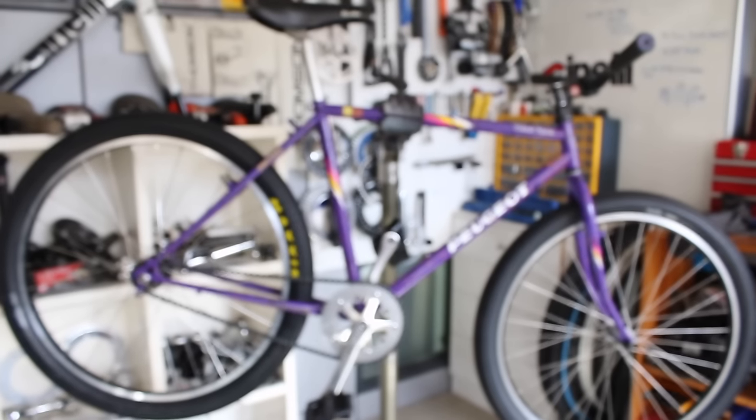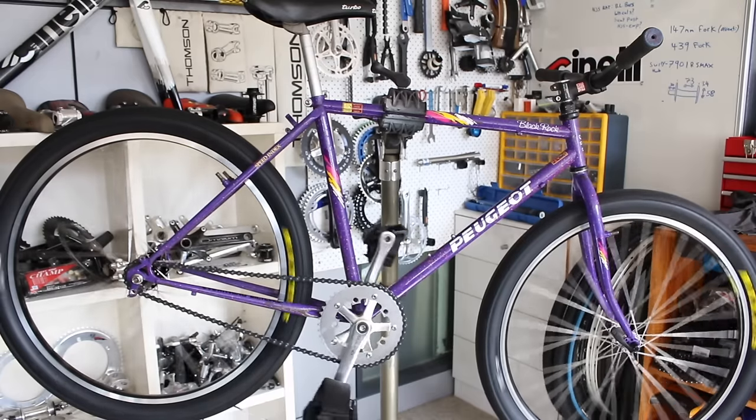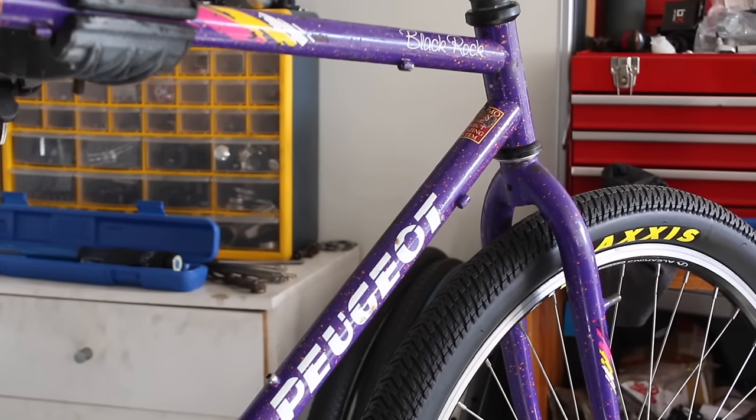And that pretty much wraps it up. I know I always say this, but I'm actually really stoked how this one's turned out. I've been wanting to do this build for a very long time now, and to finally be able to see it completed and also ride it, it's pretty awesome.